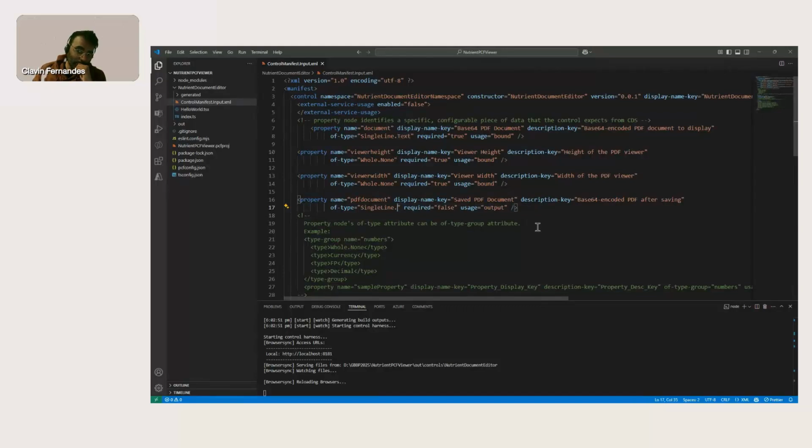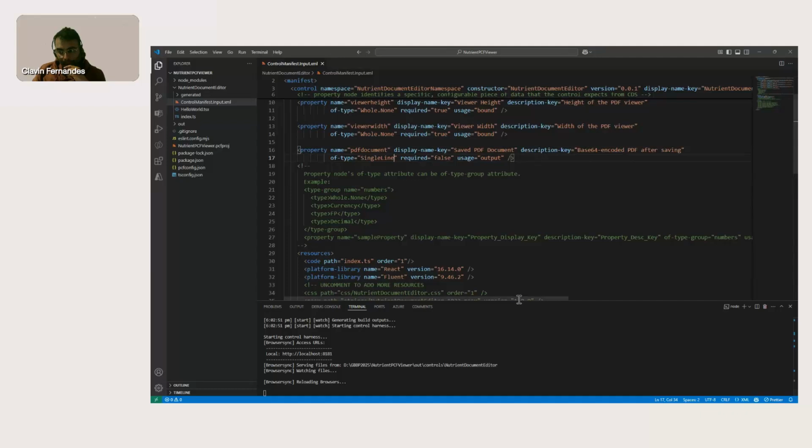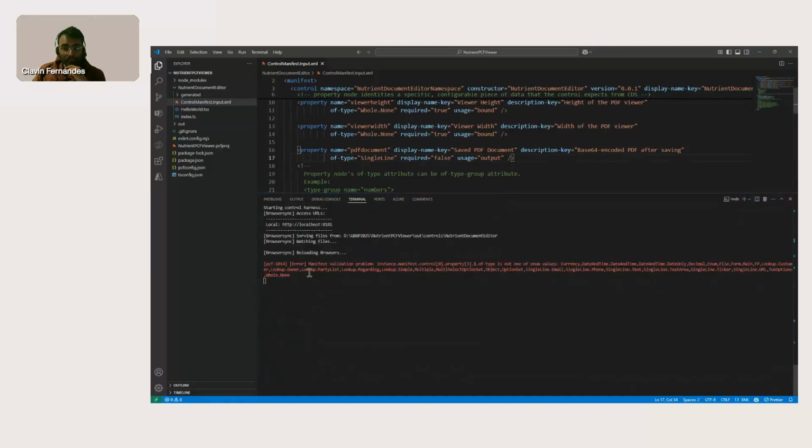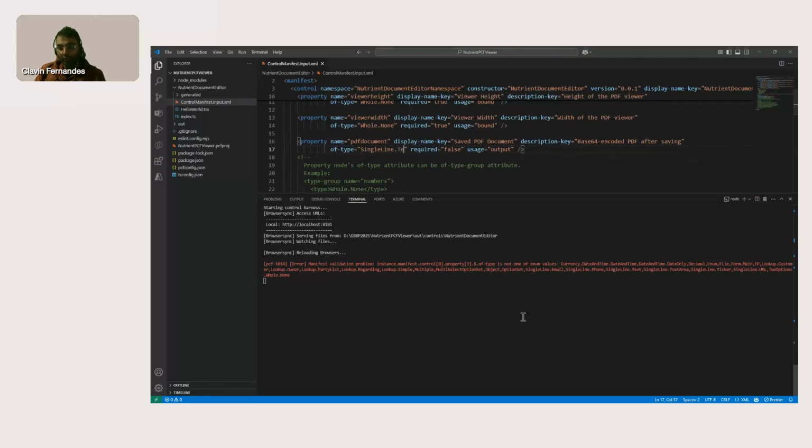Now let's say that you want to know what other properties are supported. I'll do a control S, and here it gives me an error. That red stands for error, at least when you see it in the terminal. I freak out when I see red. I used to do PowerShell in the past, and I used to think that I did something terribly wrong. But in this case, you didn't do something terribly wrong. What you have done is introduced an error so that you can find the types out here. In this case, you will see that I have corrected the error.